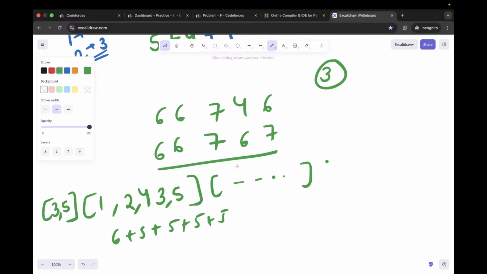And finally, using these two also, we can make two extra. So our answer will become 25 plus 3, 28.